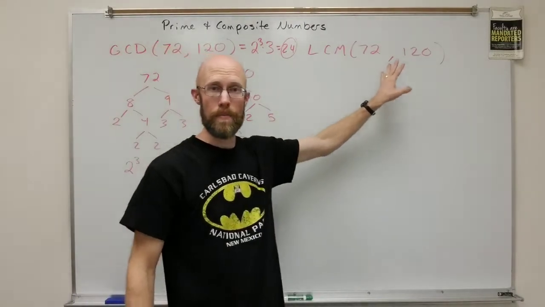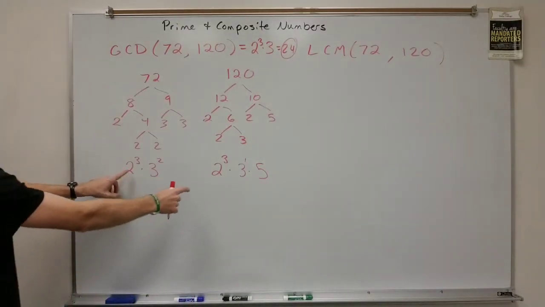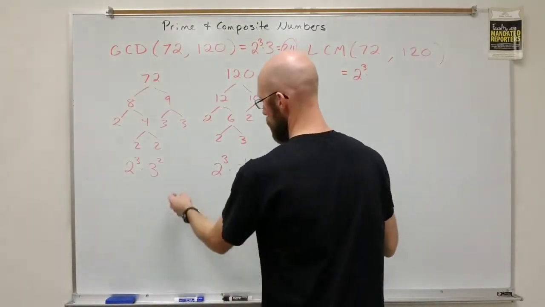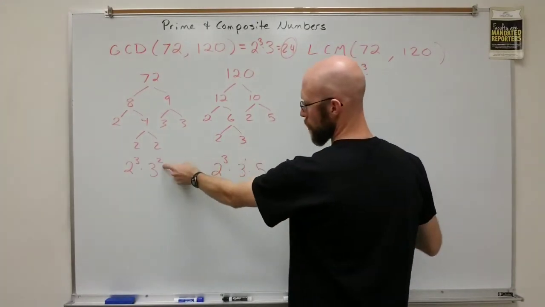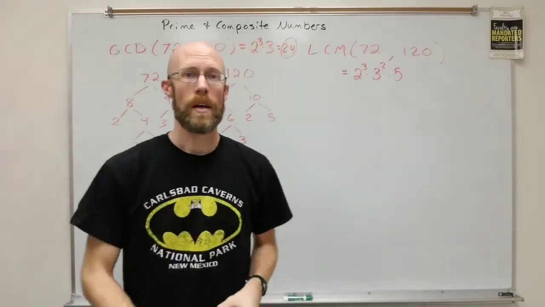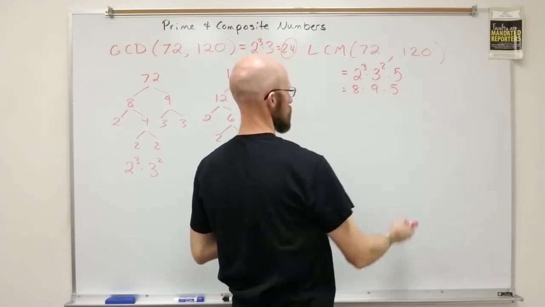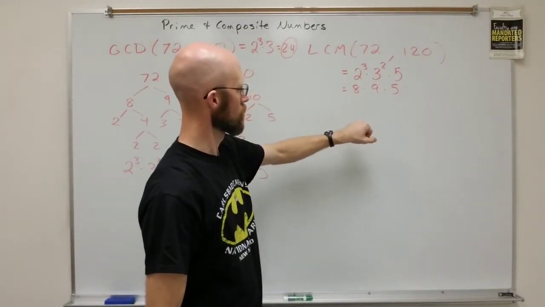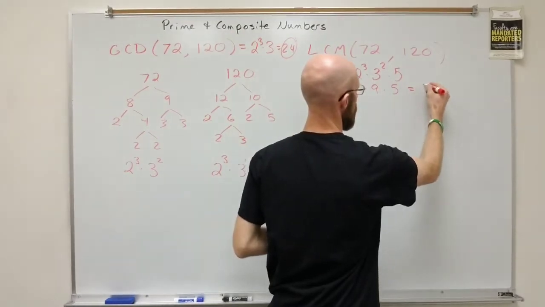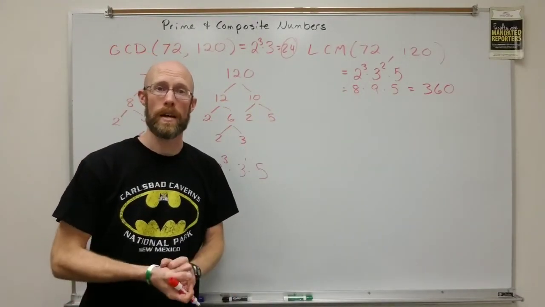Now let's look at the LCM. Remember, the LCM is all of the factors raised to their highest power. So if I look at the list here, 2 is raised to 3 or 3. Well, 3 is the highest then. It's kind of a tie. This is equal to 2 to the 3rd times, I got 3 to the 2 and 3 to the 1. The higher power is 2. And then I've got a 5 in there as well. And when I multiply all this out, 2 to the 3rd is 8. 3 squared is 9 times 5. Well, I know 8 times 5 is 40. 4 times 9 is 36, so 360. 40 times 9 would be 360, so the least common multiple should be 360 using that algorithm.